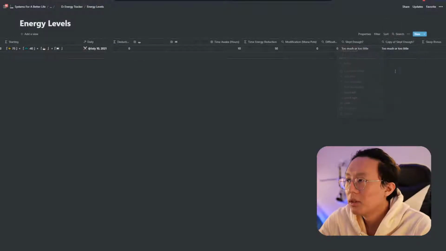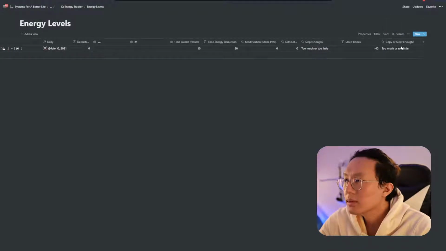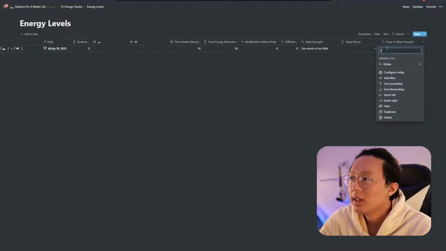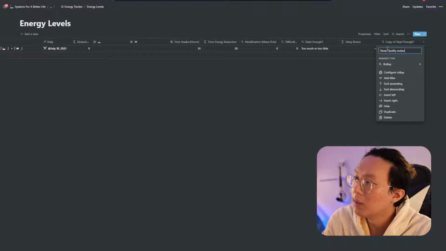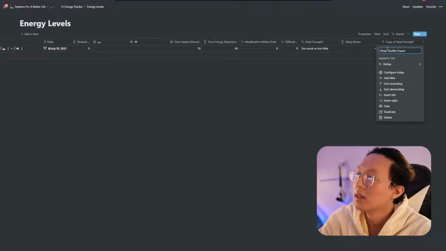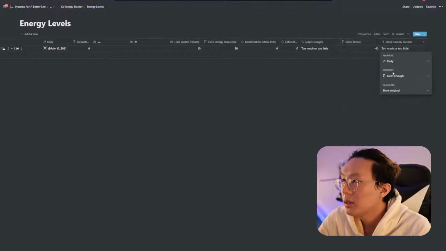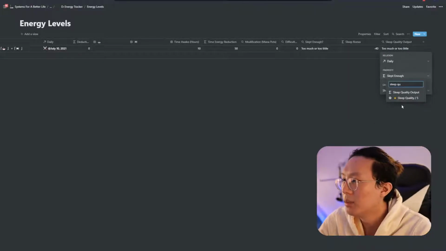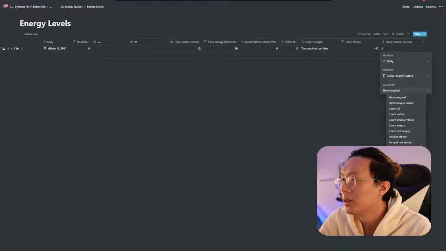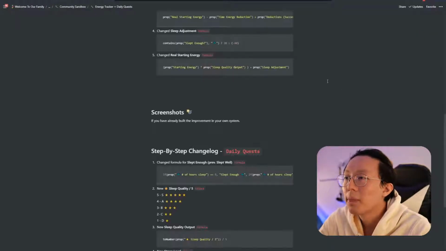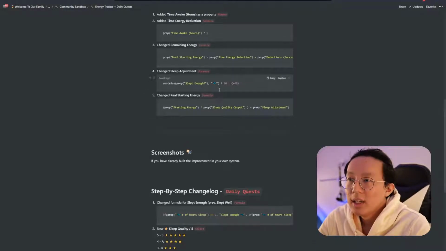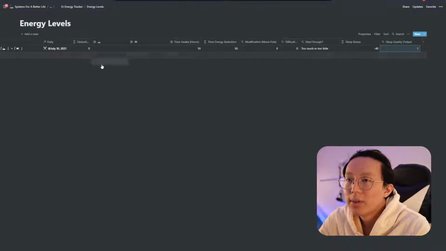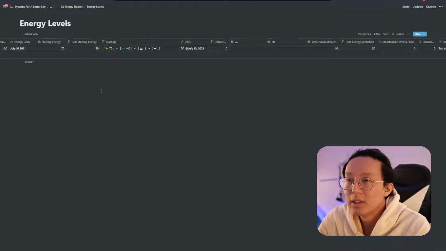I'm going to duplicate this roll up, and basically this roll up is going to show sleep quality output. And this roll up will pull the sleep quality output. And I want to sum it because I want a number. Perfect.